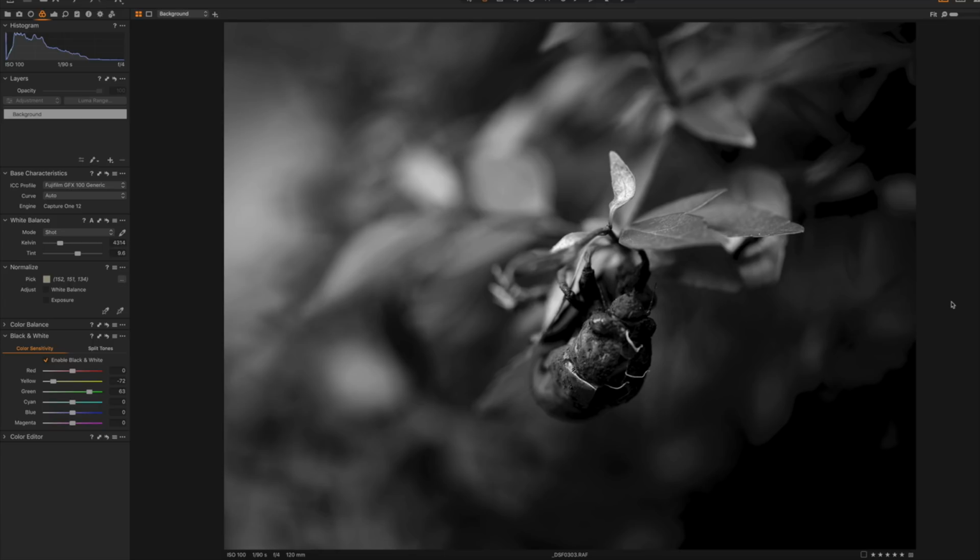I am using Capture One for these examples. They will work in Lightroom too. I do recommend Capture One, particularly for this camera.